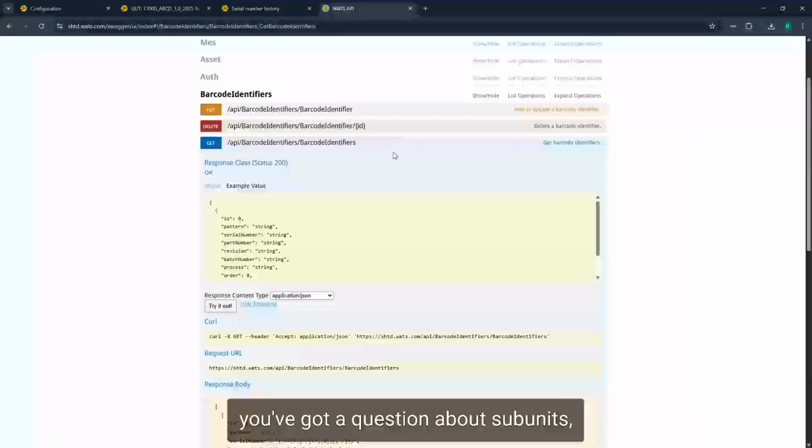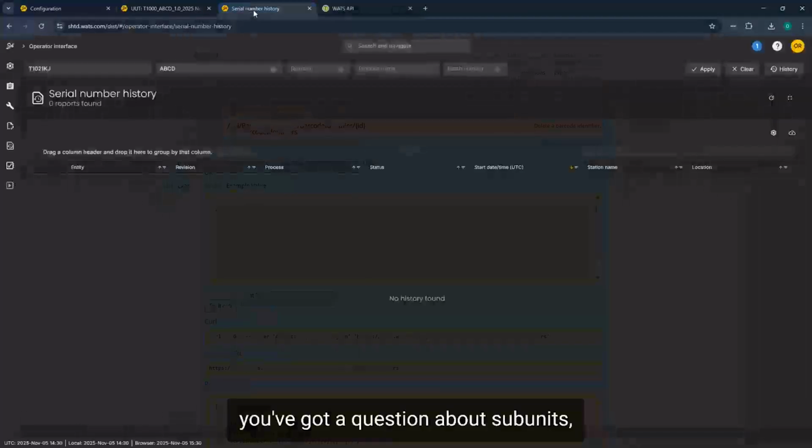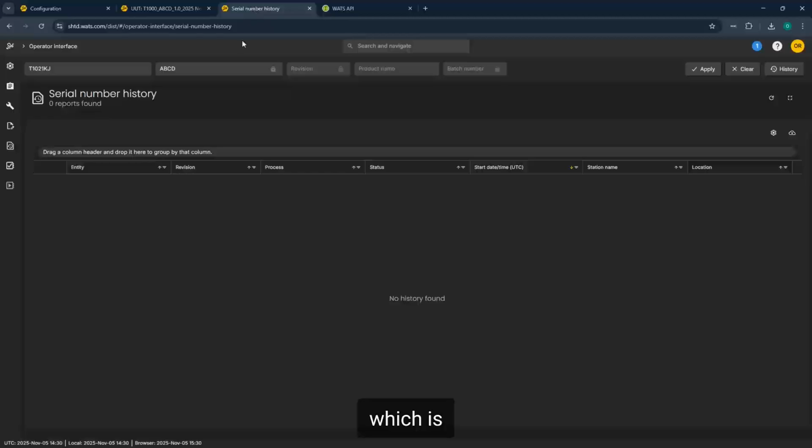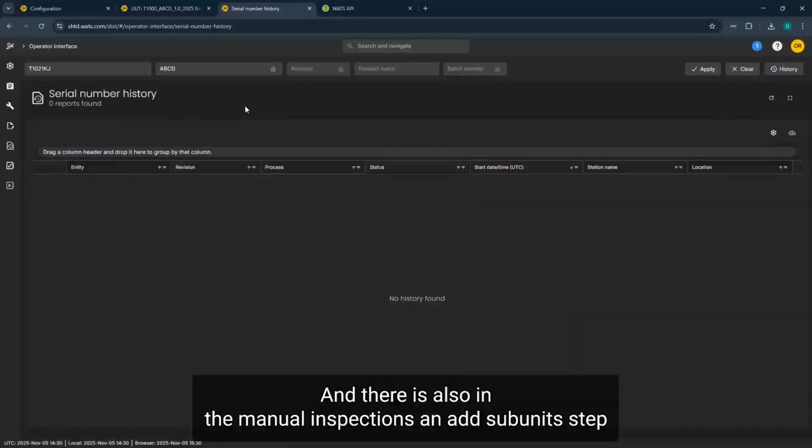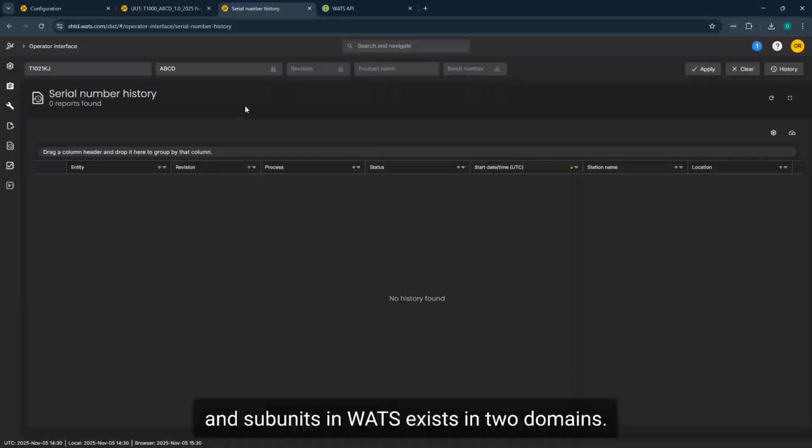And then I got a question about subunits, which is a big and troublesome topic. Subunits is related to box build, and we briefly saw a subunit grid, and there is also an add subunit step in the manual inspections. And subunits in WATS exist in 2 domains.